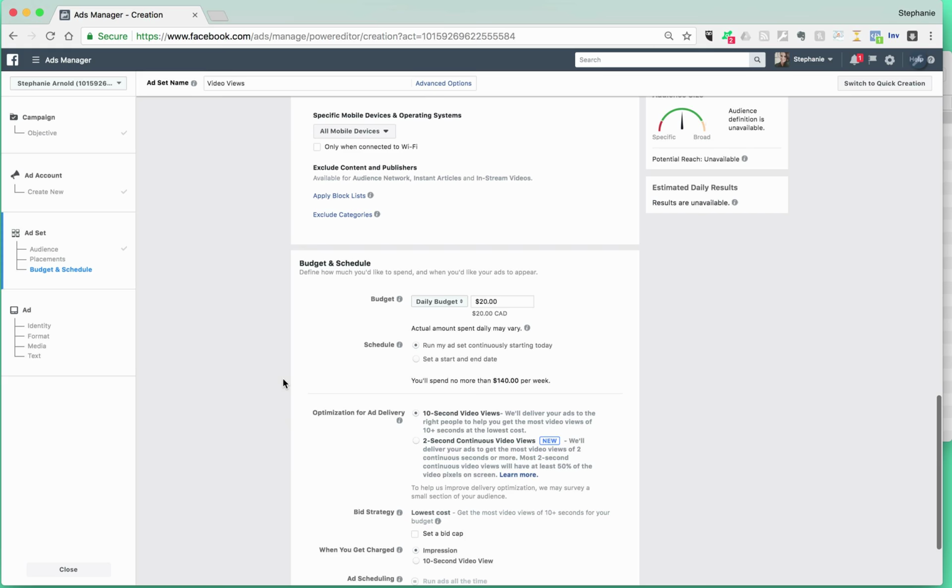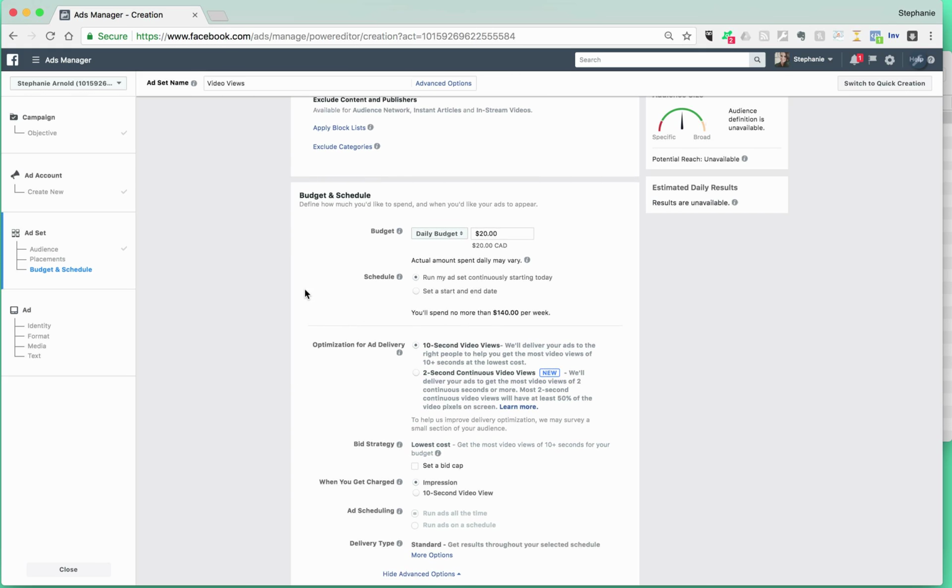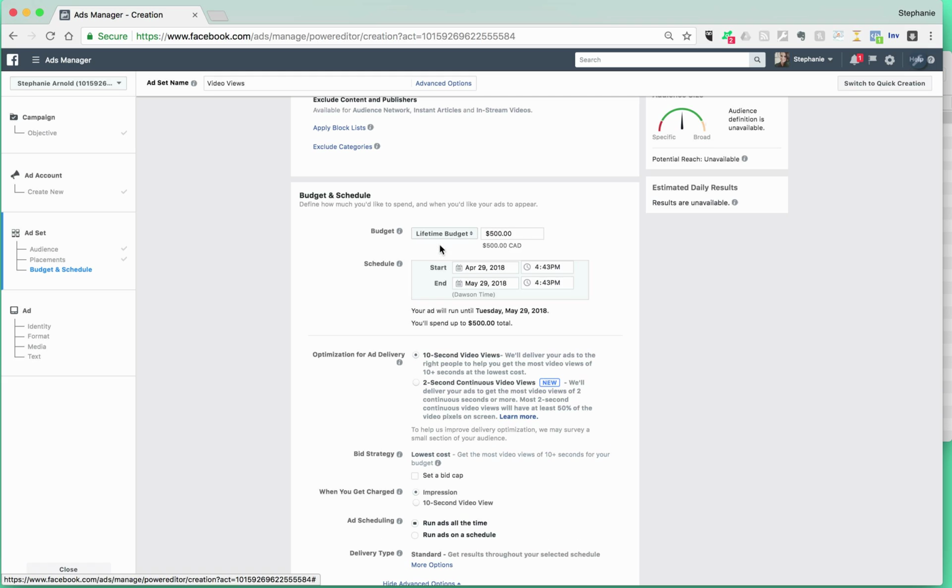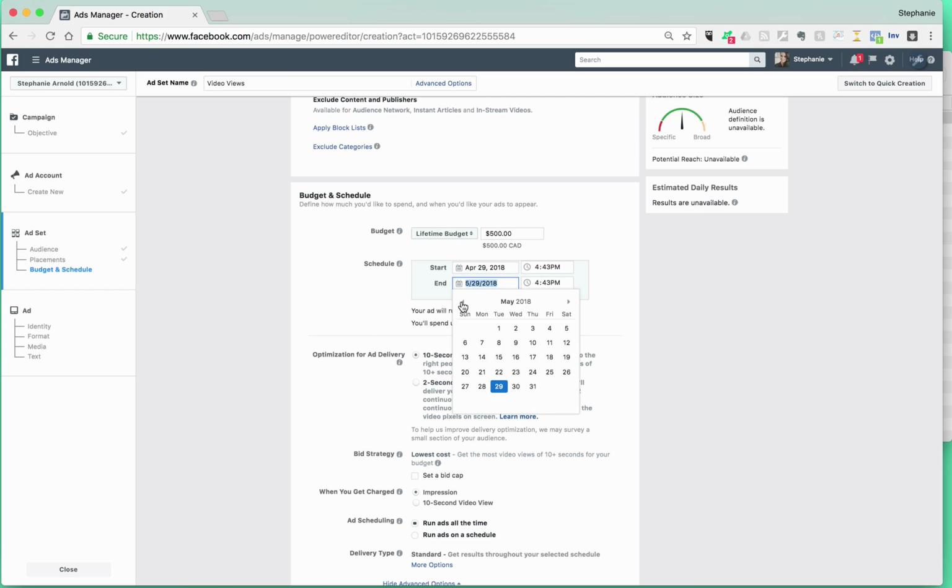So for my budget, as a rule of thumb, I like to use a budget of $1 per day per 1,000 people. Now, your database is going to be smaller than that, most likely. So in that case, I would just use a lifetime budget. And this can be whatever you're comfortable spending over a period of time. But that period of time, my suggestion would be to run your database ad for no more than 2 weeks, 1 month at a time. So that means every month you are creating a new ad and you're only showing that ad for about 2 weeks at a time.